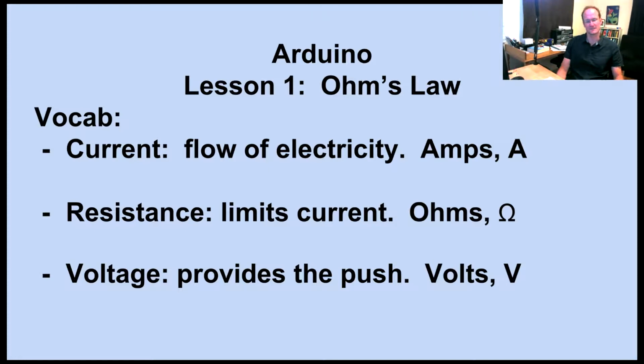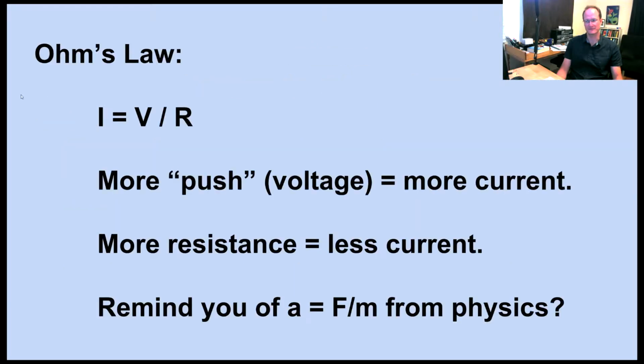Ohm's law can be written out in a couple of different ways. We have an equation, so we can do some algebra to it to write it however we want. But probably the most useful way to memorize it is the way I have it written out on this slide, which is that current is voltage divided by resistance. Since voltage is on top here, as you increase the voltage, or the push on the current, you're going to have more current. And since resistance is on the bottom, if you increase the resistance, you'll have less current.